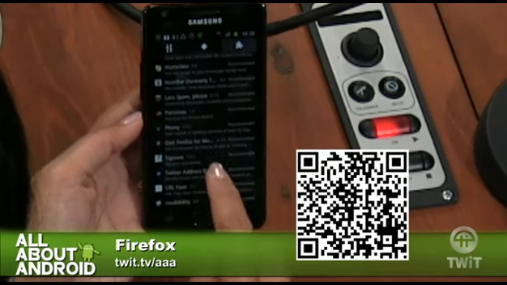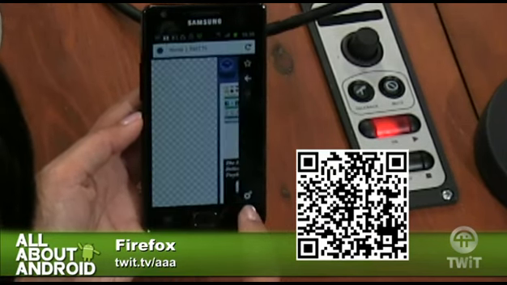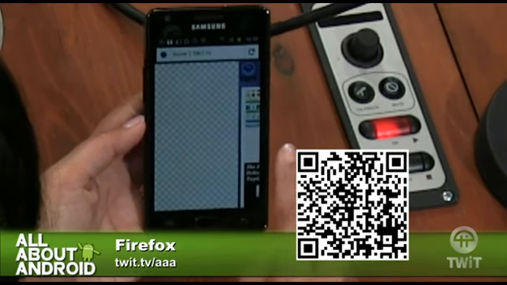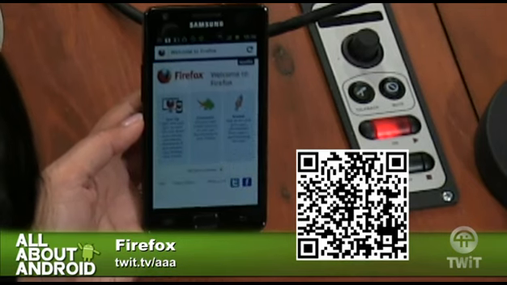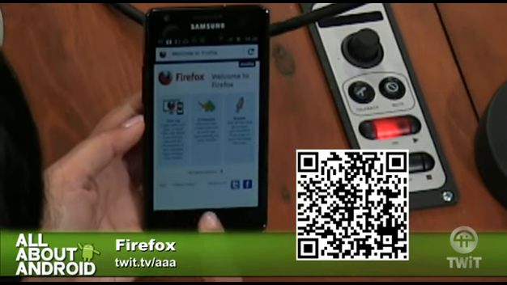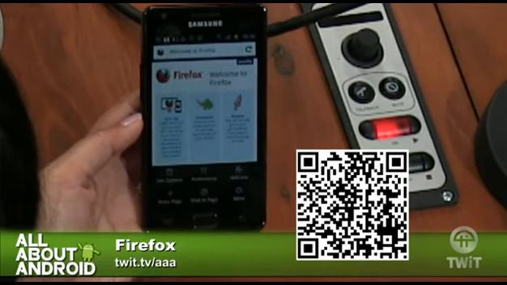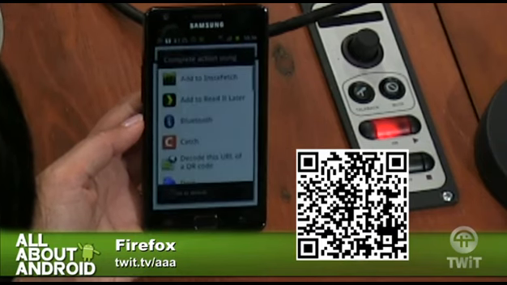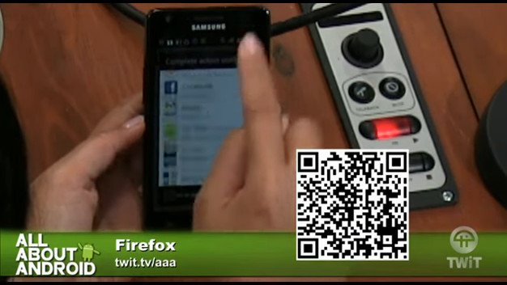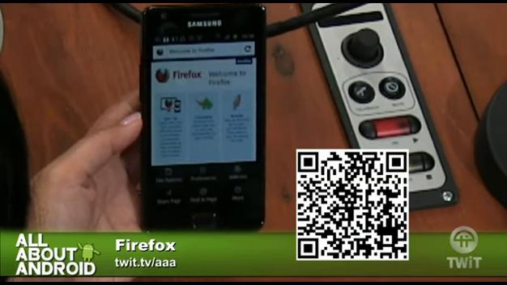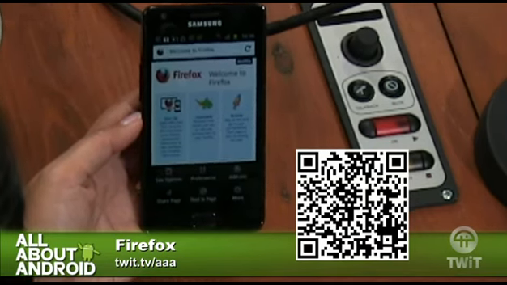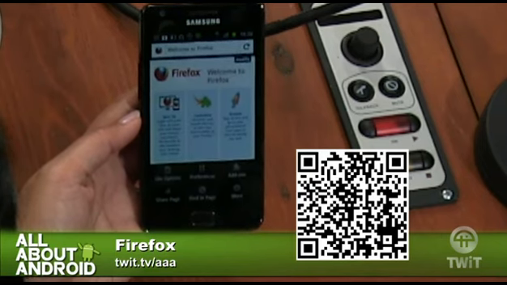It goes to a great full screen view, so all the browser controls get out of the way, so you can just look at the website. It's got pinch and zoom and all that sort of stuff. If you hit the menu button down at the bottom, you'll see that it's got sharing right out of the gate, so you can immediately go share things. It brings up the standard Android sharing bar, so you can tweet out web pages, add them to your email or whatnot. Like I said, if you're a Firefox user, you're going to like it.